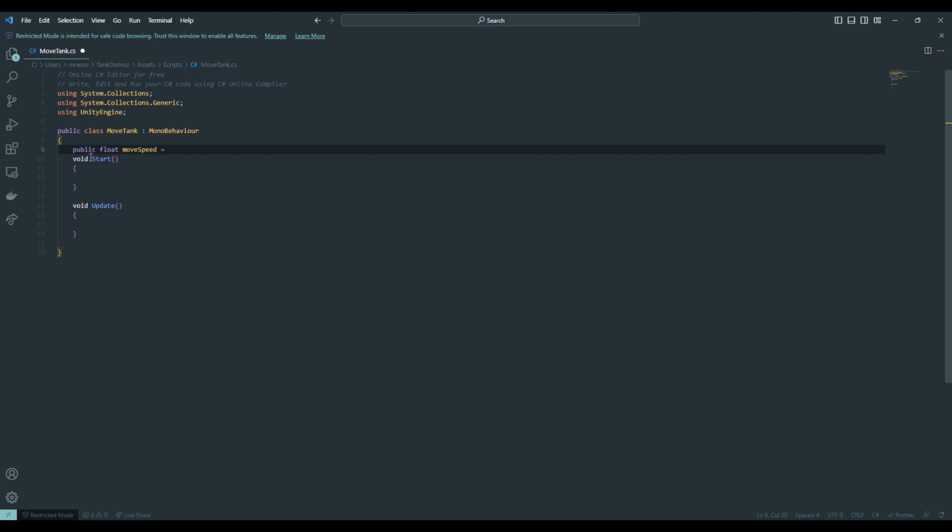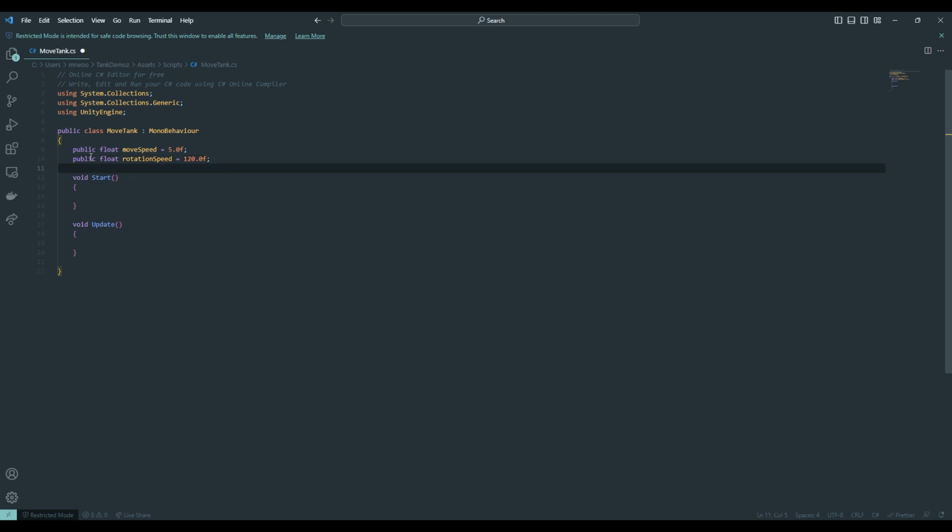Let's set it to an initial value of 5.0f, add our f since it's a float, and add our semicolon. The next thing we want to add is our rotation speed. Again, it's going to be public, meaning it's visible outside of the class, and it's also going to be a float. So let's call it rotationSpeed. Let's set it equal to 120.0f. Add our semicolon.